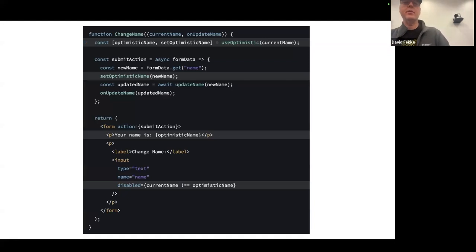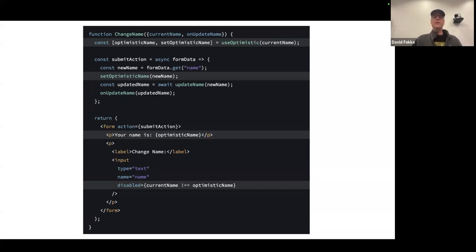So here's a very simple example. Here's one where we have a component for changing a name. It's passing in the current name and an on update name method or function that you can call on it. Then we're using the use optimistic hook at the beginning of it, and it's taking in the current name.